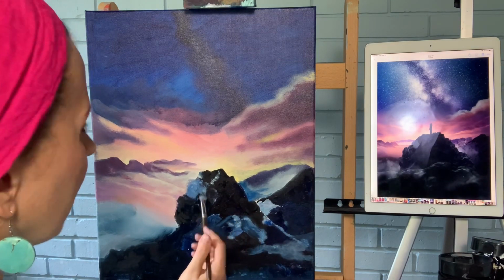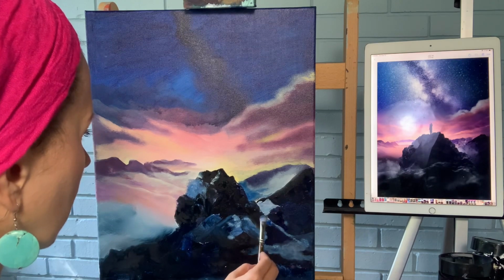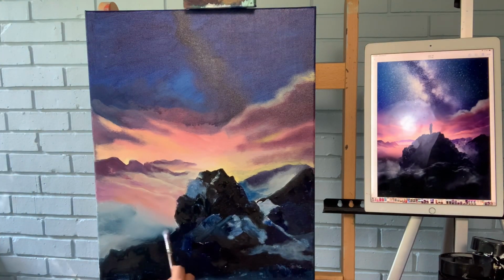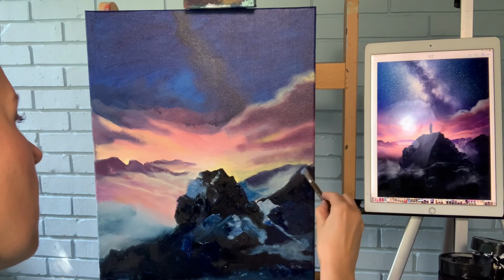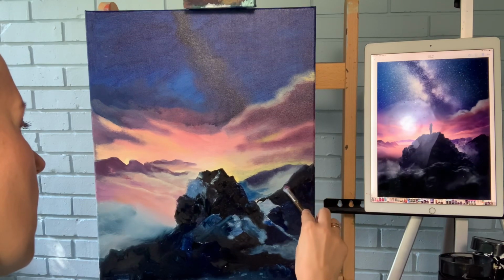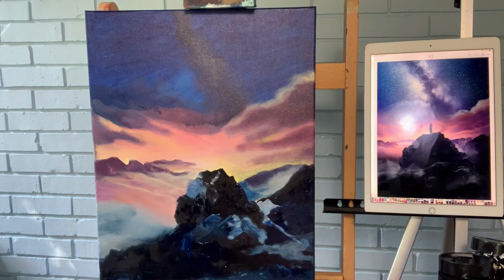Can show some lights on the stone, the mountain, some definition, some interest to not be so flat. Don't forget to get up sometimes and just look at your work from far to see what you're doing.